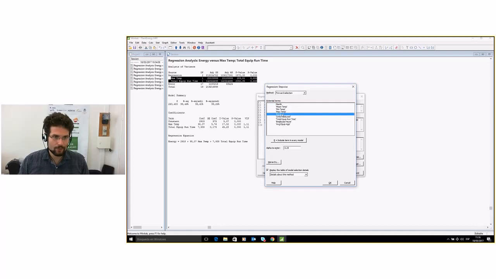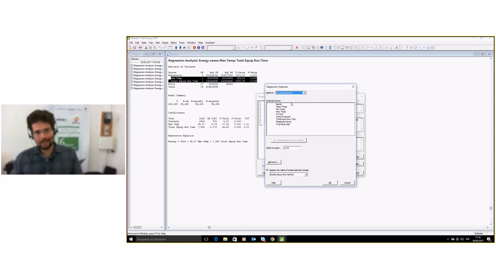You can see that if I choose in the list of potential terms, I can force a factor that I want for some reason to appear in every single model I'm going to do. So I could do that. We're not going to force a factor. And here you see that I have an alpha level to enter. I've said before that when we do things manually, we use an alpha level of 5%. In forward selection, we use an alpha level of 25%, stepwise 15% and 15% to enter and remove, and backwards elimination 10%. These all have been determined to be safe.